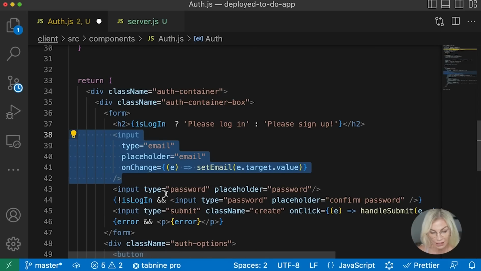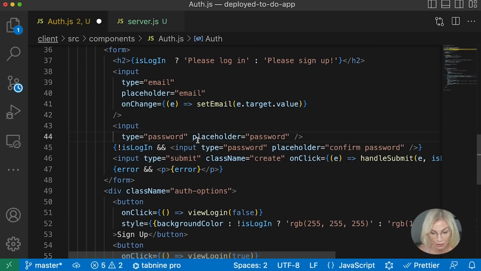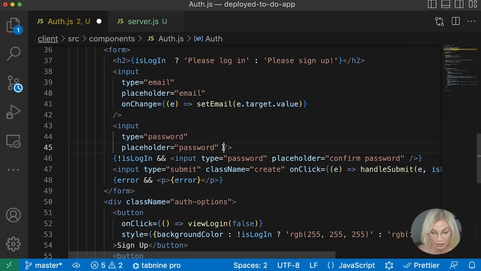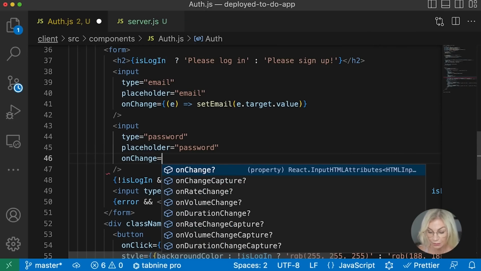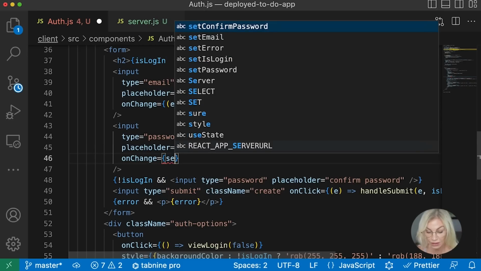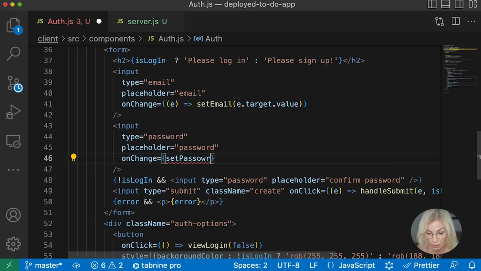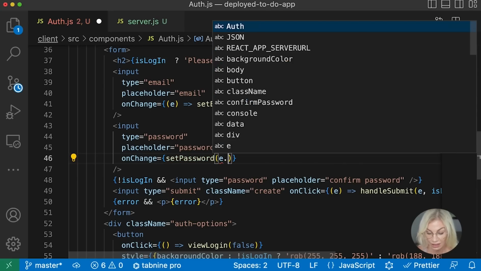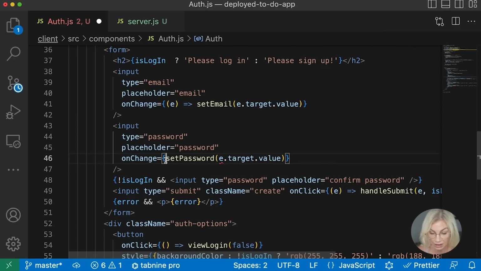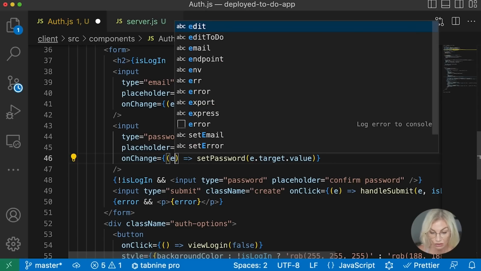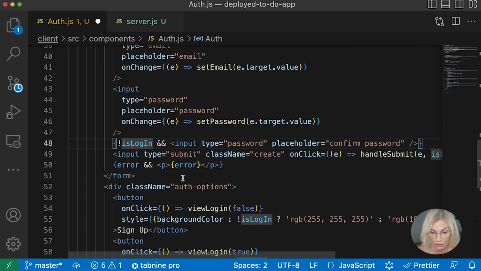So there's my first input, and here is my second input. I'm of course going to have to save the password too. So on change of this, I want to set password, and whatever e target value is, I want to update that with the password. And let's make this a callback function. And finally pass through the e and do the third input.